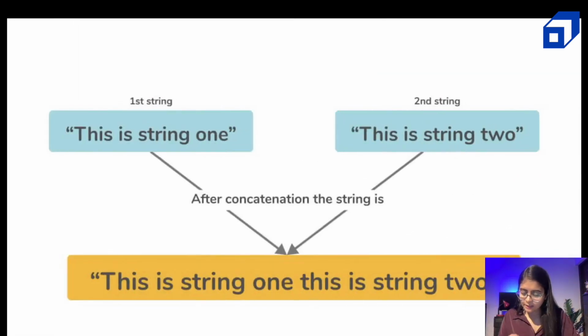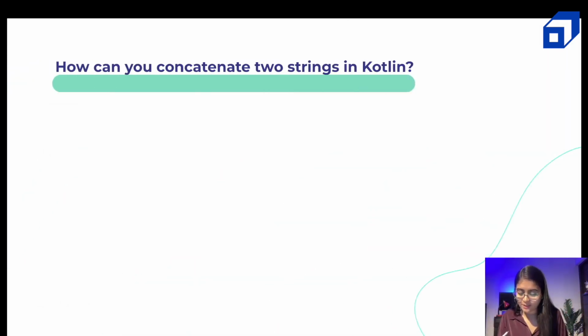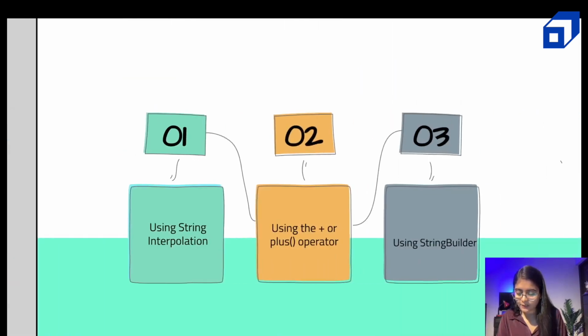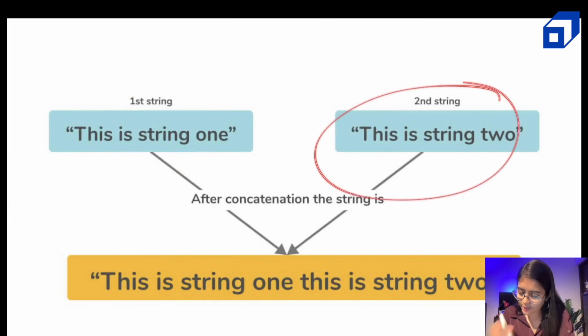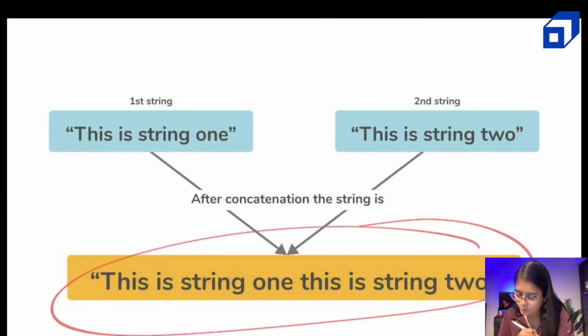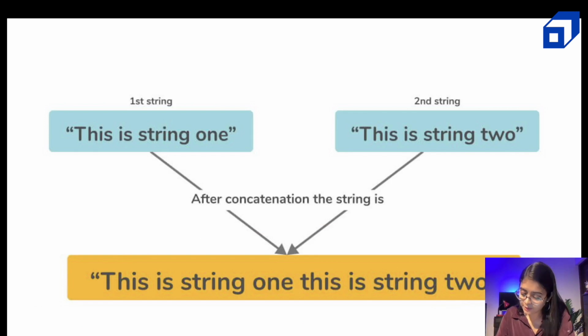This is first of all the most common thing that you must know, what string concatenation is. And after that we have these three methods. I'll explain each of these one by one, so don't worry about it. If this is your string 1, this is your string 2, then after concatenation you should have something like this. Another interesting example: if you have Android in here, this is string 1, and string 2 is developer.